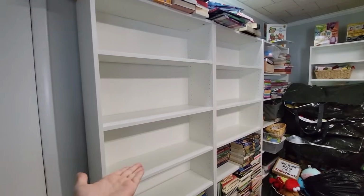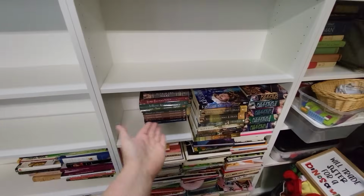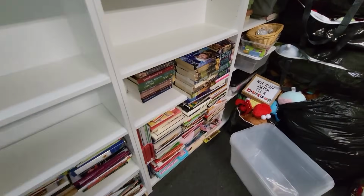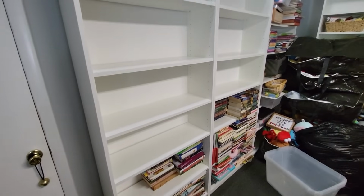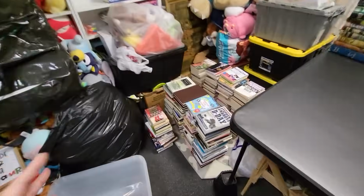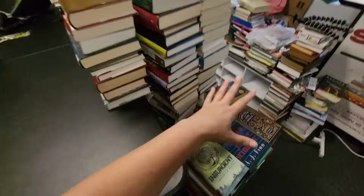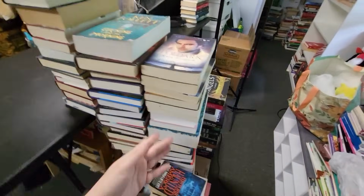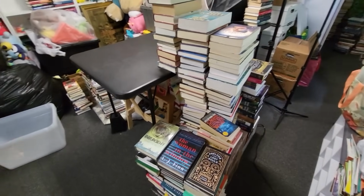So hang tight. Ta-da! So we have the shelves empty with the exception of this one because this is all very specific books that these 3 stacks go together, that's a whole series, right? So we have these 2 down here still with non-chapter books that we'll do another show for, but I'm going to fill up these shelves with all of the books I have pulled to the side. So these are going to be all of our $1 books, $2 books, $3 books down here. This stack and this stack are $4 books, and then this stack and this stack are $5 and up, which I am stoked that there's so many even in that stack.